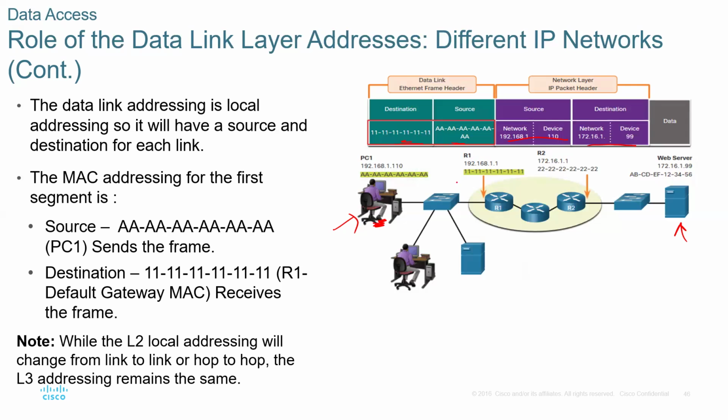Since our destination is initially remote, MAC address has no capabilities to communicate on remote networks. So it sends a message to the default gateway, and it gets a response with a MAC address for the default gateway. Then at layer 2, the destination MAC address is put in, and the source MAC address is put in.